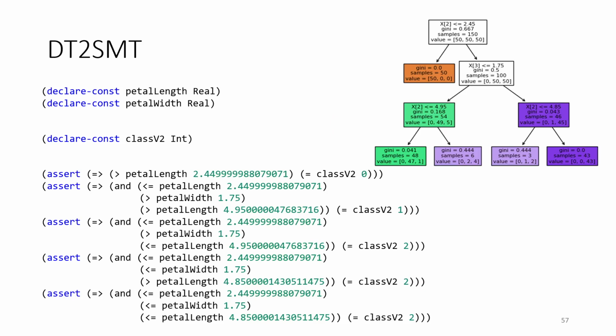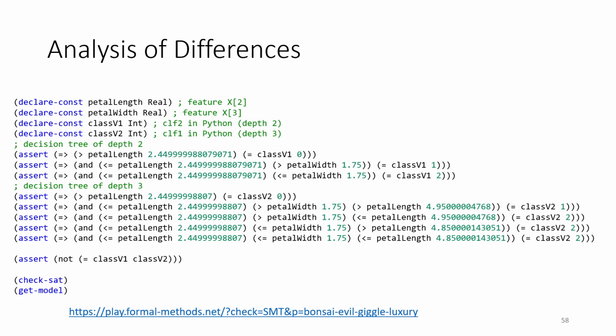And then this one sometimes has a little bit longer path, so we have to compare more features. Like 1, 2, 3 feature comparisons, and then we know whether we are left or right. And then we can assign the class values again. And now we have encoded the classifiers as programs. And then we can analyze the differences. We now want to see where the two classifiers disagree. So these are potentially interesting cases for us.